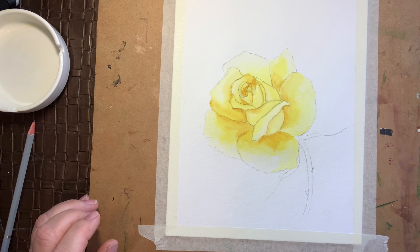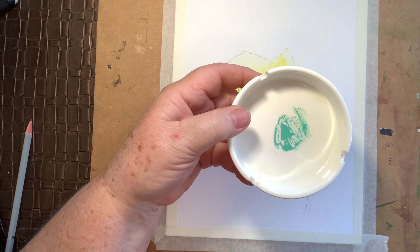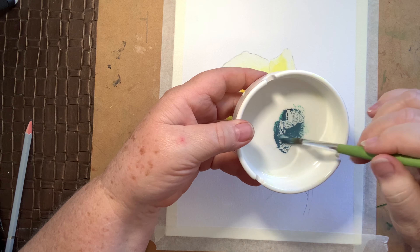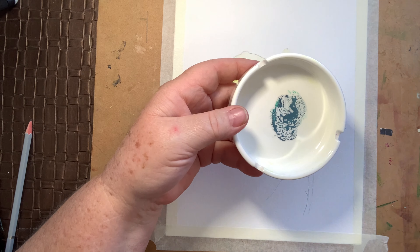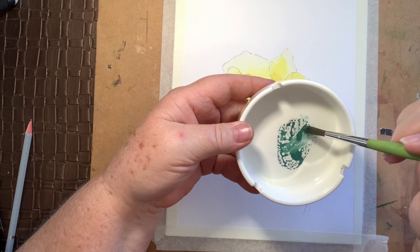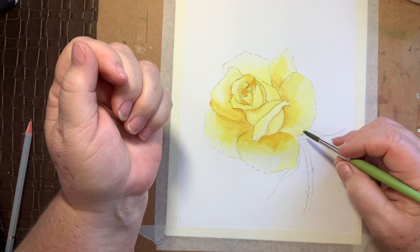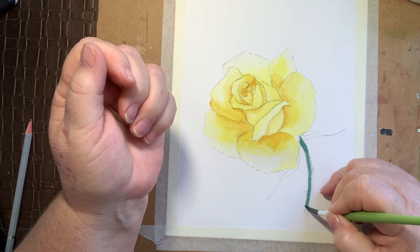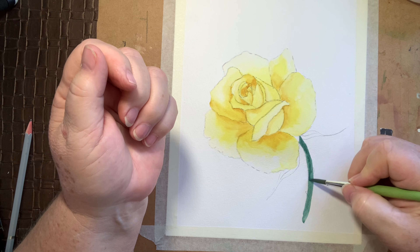It's still very warm here in New Zealand and the paints dry out so quickly when you're using them. For this I am going to mix a little bit of my malachite with a little bit of blue grey deep, clean my brush, and a tiny bit of sap green deep — not too much — just trying to get that deep greeny grey. That's nice. Because this is the underpainting for the stalk. So we'll start here and just work our way down. Don't worry if it's not perfect — perfection doesn't really truly exist.